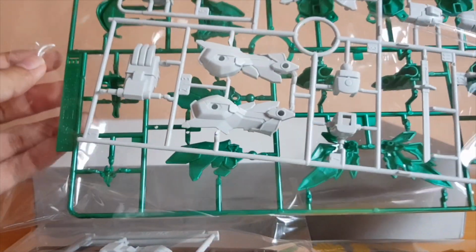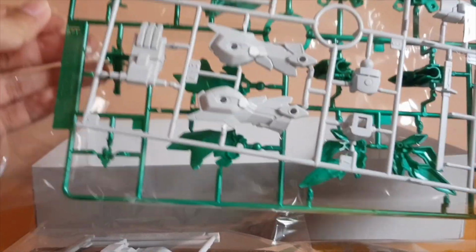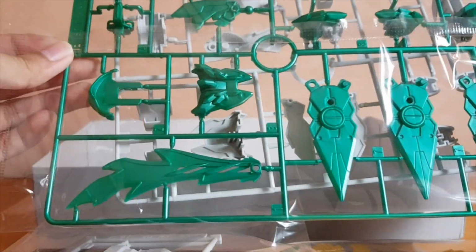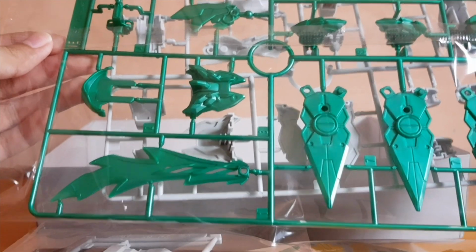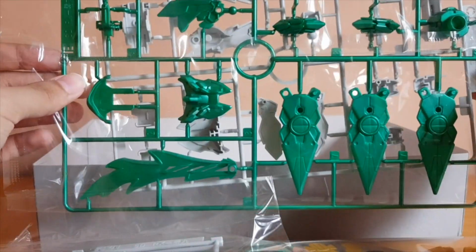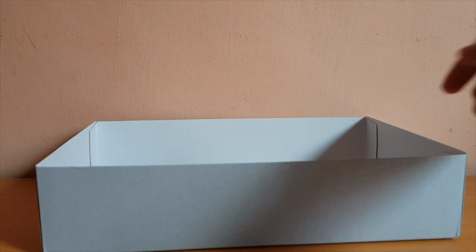In the last bag, you get the more C1 parts, again, this is for Zeromaru, and then you get the new part, which is again for the Shinkikessho version. I wonder, did I miss anything? Oh no, it's not. Okay. So now from seeing this kit, I think the mold plastic is exactly the same as the original Zeromaru, just that you get different parts to make the Shinkikessho version.